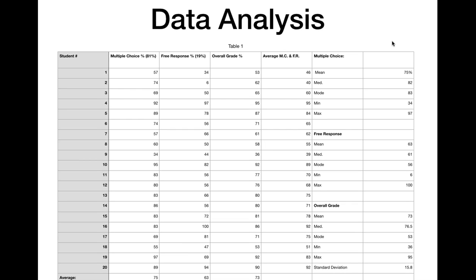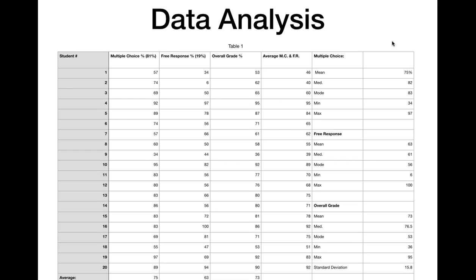The minimum there is a 34, so excluding that might have brought that average up closer to an 80, closer to an 82 there. And the max, that 97, is really good. That means they only missed one, maybe two questions, so that I know is good. And then, obviously, if I had the students' names here, I'd be able to see which student correlated with which.